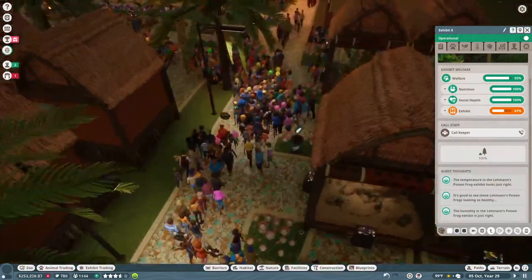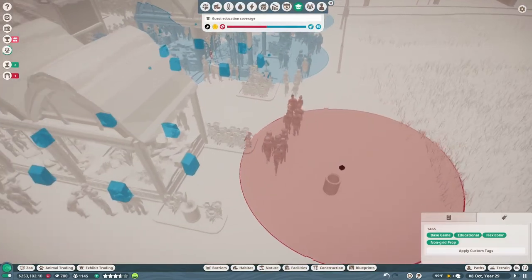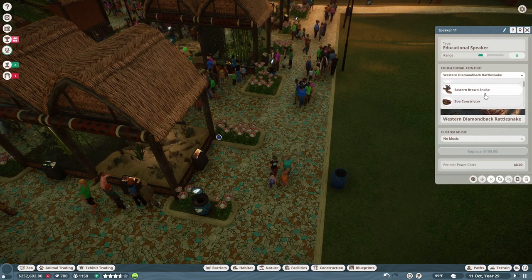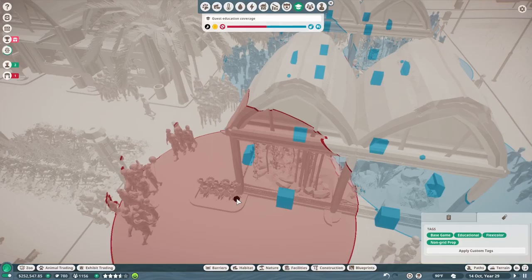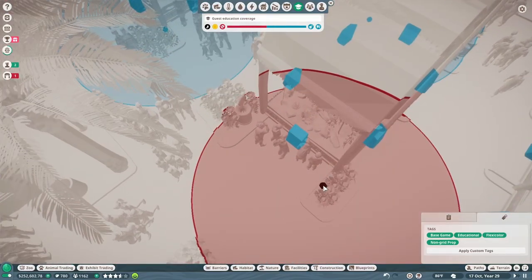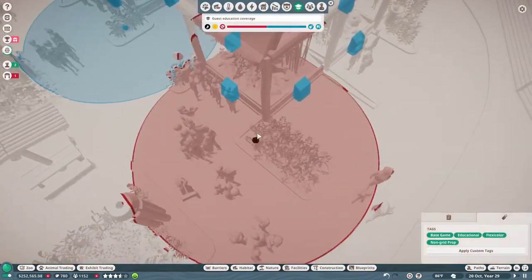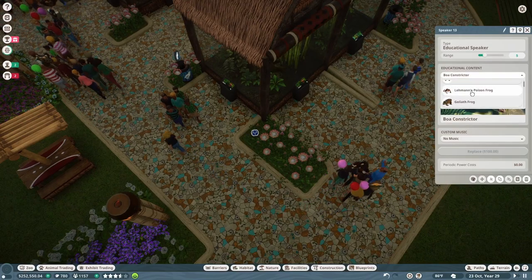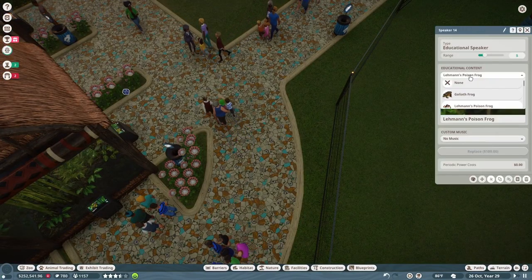And we could probably, now I know that over here has a, now if we control D and put one right here, and this would be Goliath. Wait, these are Eastern brown snakes? Right there, and this would be the boa constrictor. Now if I put one here, and this would be a poison frog, and then put one over here, and that would be the Goliath frog.